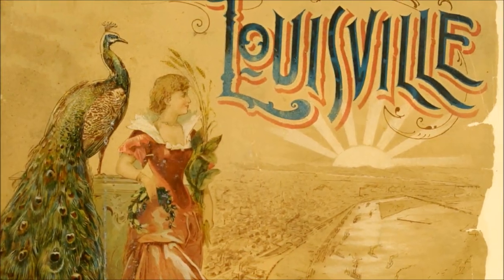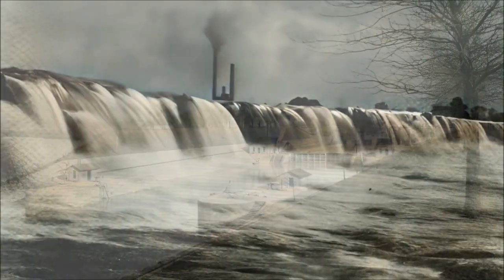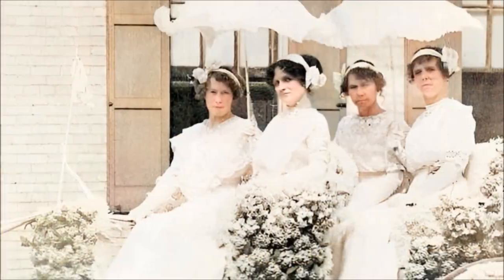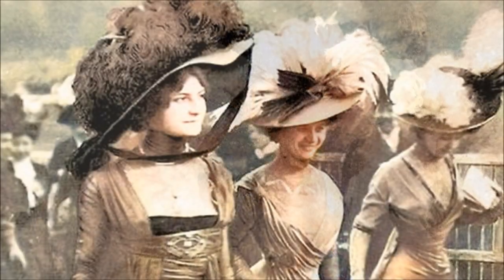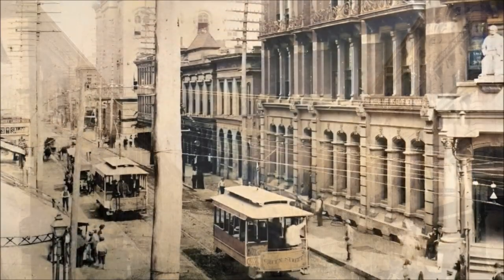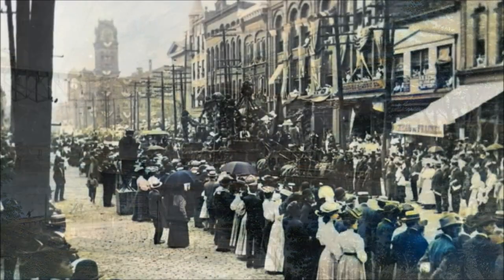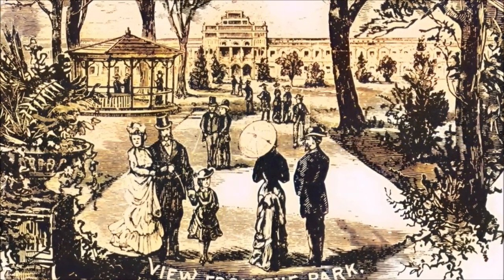Kentucky, 1892, a rough and tumble city on the Ohio River, a century old. A mighty canal has tamed the waterfalls that made people settle here in the first place. Dirty and dainty, corrupt and genteel, backward and progressive, self-conscious and self-confident. It's an up-and-comer, growing fast. 231,000 citizens in 1890, one of the 20 largest cities in the USA at the nation's Statistical Population Center. A city in its golden era of prosperity, as the local paper brags.